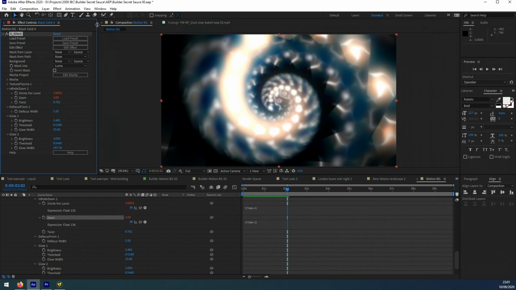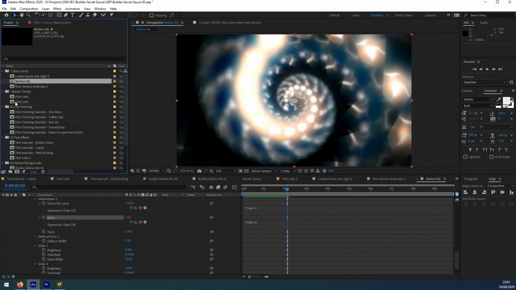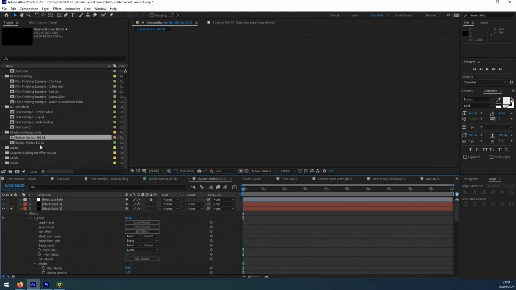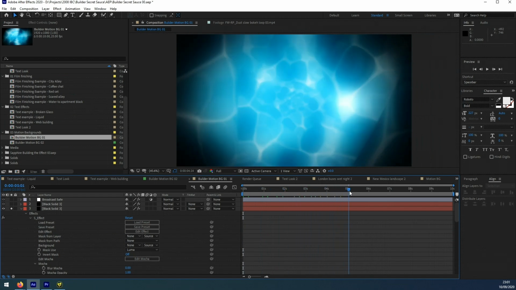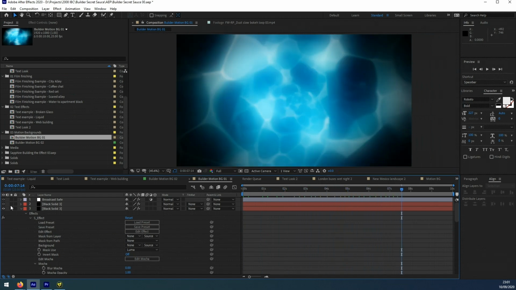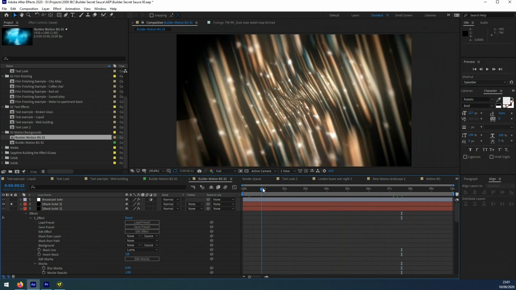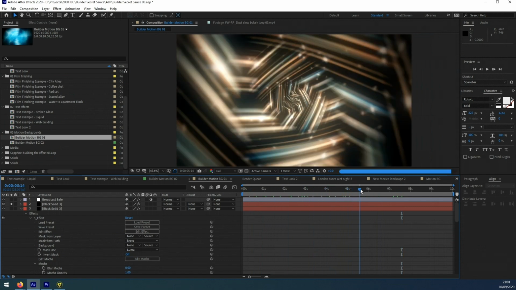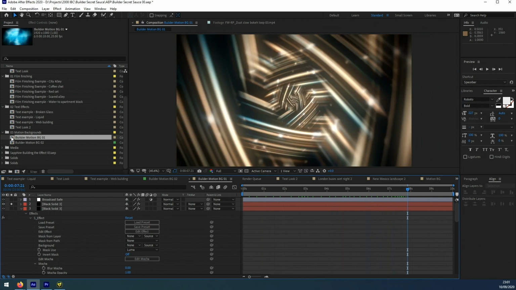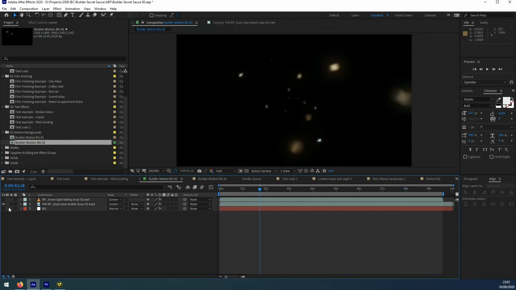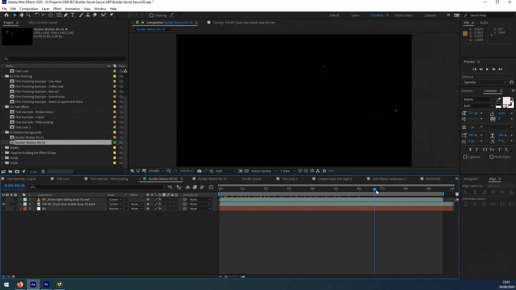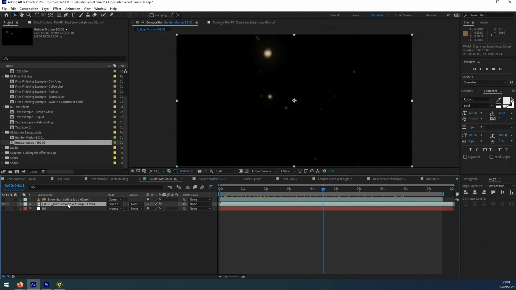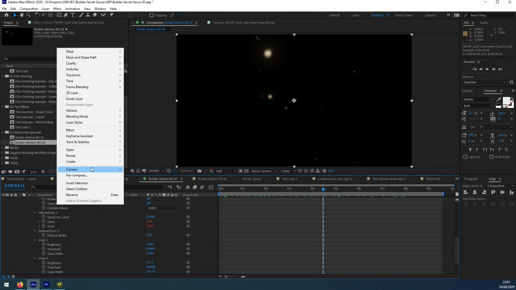If I come over into my project, I've got that exact same look on this one here, same preset, doing the same thing, zooming through. I've got it on this one here. Oh, so cool. Zooming through. It's exactly the same. I've got it on real footage as well. And this one here, this is a bit of dust. Hang on, let's find that.